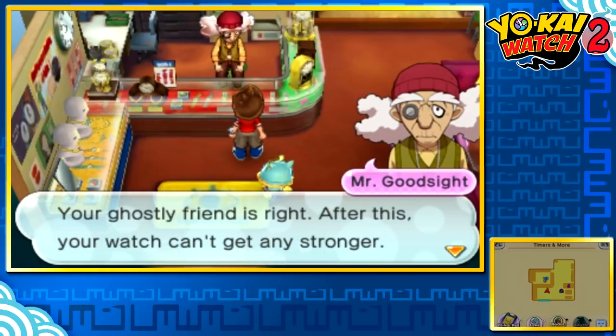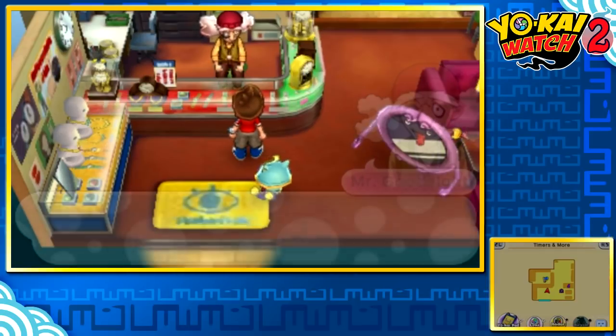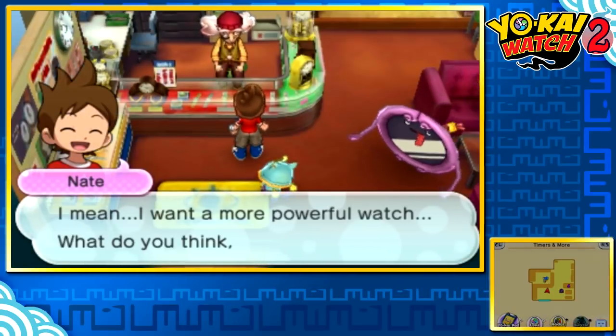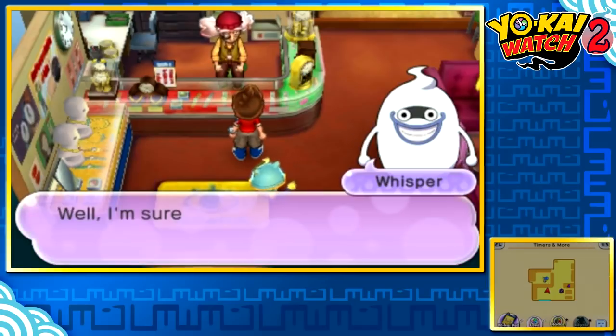Your ghostly friend is right. As is, your watch can't get any stronger. So what about it? You gonna give it a try? After this, I don't see a reason not to. And wow, level 50. Holy crap, I hope we can do this. And I mean, I want a more powerful yokai watch. What do you think, Whisper?